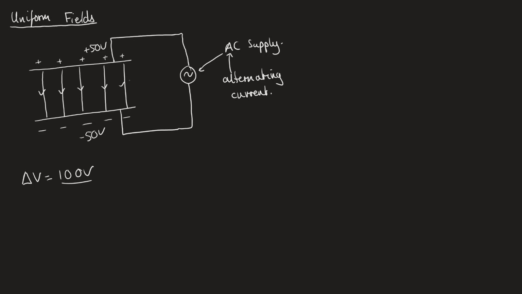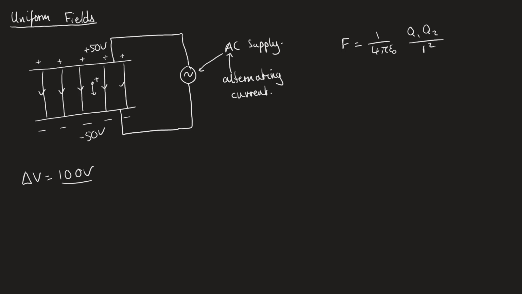Now, the first thing we can do is look at how force behaves. How would a force act on a positive test charge in here? Well, logic tells us, if this is positive, it's going to be repelled from the top plate, so it's going to move towards the bottom plate. Okay, but how do we put an equation on that? We've said that we have Coulomb's law, F is equal to 1 over 4 pi epsilon naught Q1 Q2 over r squared.